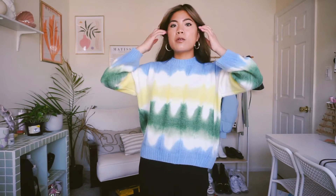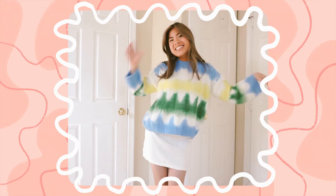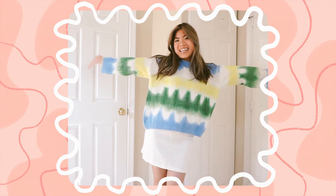Alright, kicking off the tops with this amazing sweater — colorful pastel knits have really been in, and this is like my favorite sweater I own. I feel like a little Easter egg, but in the best way. I've paired this with skirts, with black pants like I'm wearing now, jeans, whatever — I feel like this is just a great spring piece to have.